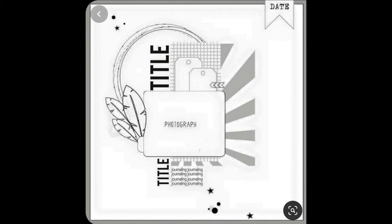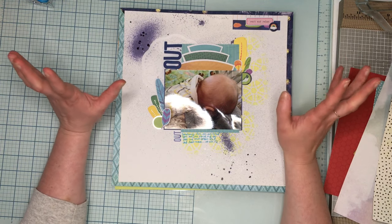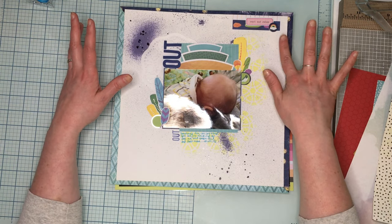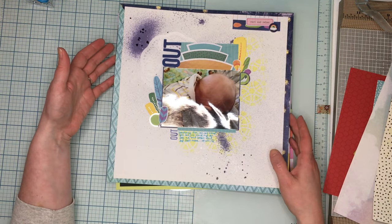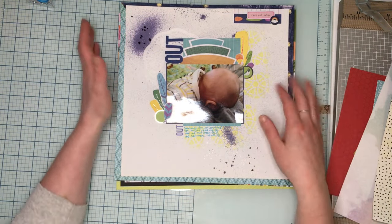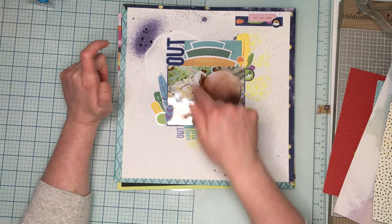Day 18 — what's kind of fun about being behind is I get to see what everybody else is doing and get inspiration. I loved that so many people did mixed media for the sun rays, so I wanted to do that too. I taped off to look like rays and then took a stencil — also a Vicky Bootin one, a crisscrossing circles one — but it doesn't even look like it because of how it ended up. I did some Distress Oxide through there — I believe this was Squeezed Lemonade. Then there was an oops — there's a bigger splotch underneath, but thank goodness I covered it up.